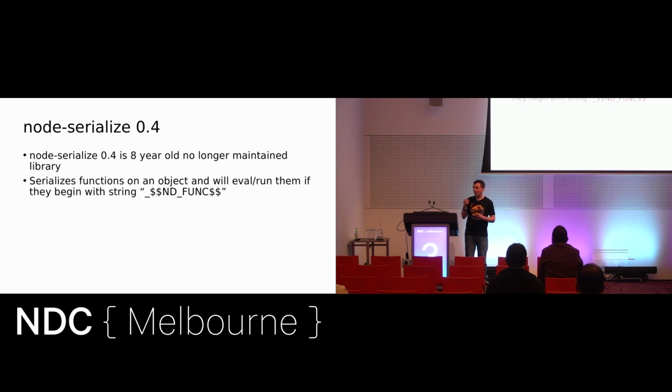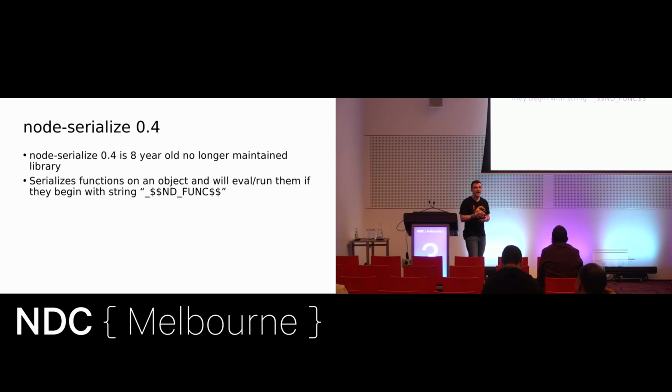If you try and install this to your project, NPM will warn you this has a critical vulnerability. Alert, alert, do not use this in your application. So you'd have to be a little bit silly to make use of this. So Node Serialize, as you might imagine, it serializes JSON data. There are better ways to do this now. I don't recommend you use this.